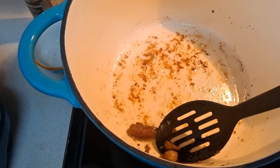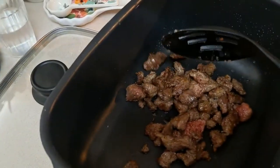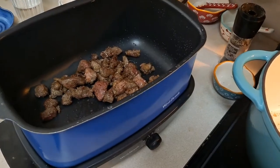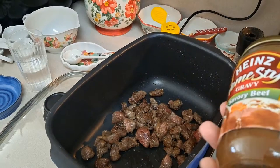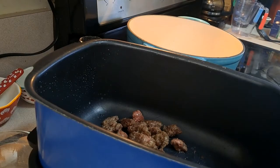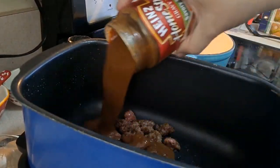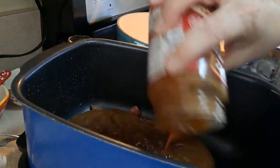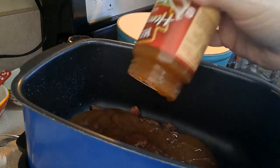Can get all that in there. And you see those bits? We can make gravy on it, but we just don't have a lot of time. Actually, we just need a shortcut, so we're going to use just a jarred gravy and add that to it. These gravies are really fast and easy. They're quick when you don't have a lot of time, or if you just want a really easy shortcut. Let's add one jar of the gravy.